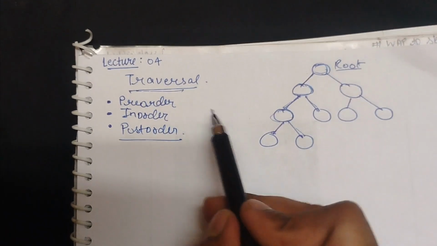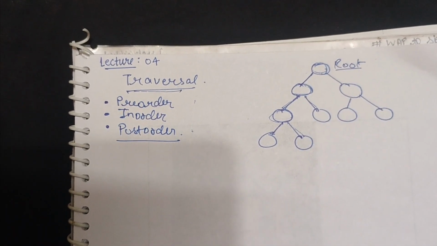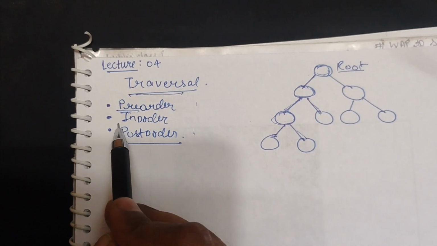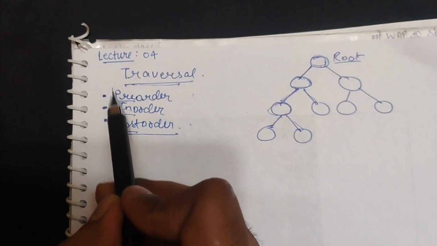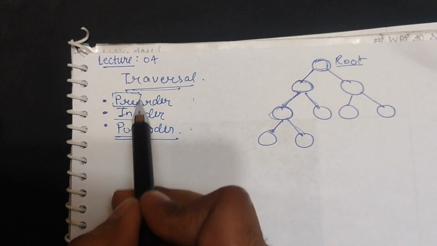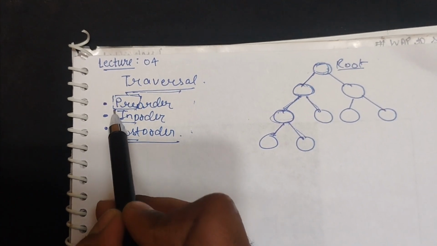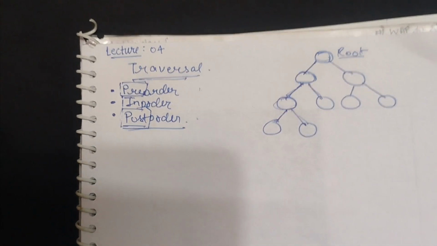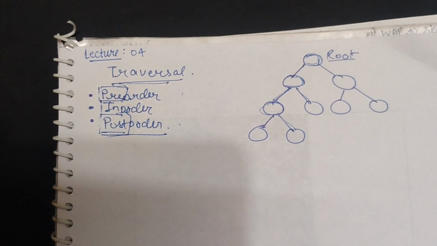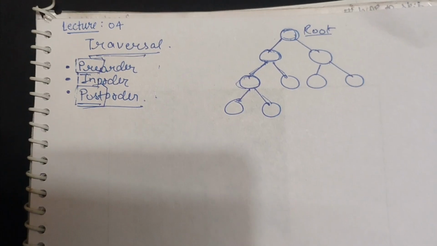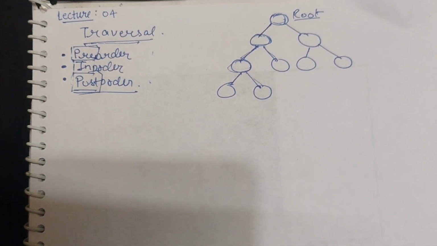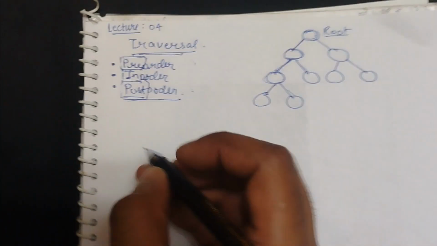Okay, so in these three types of traversals, kindly focus on this prefix, that is pre, in and post. Whenever a question of traversal comes, these prefixes are kind of a hint for us to even write the code. So now let us continue with our first type, that is pre-order traversal.